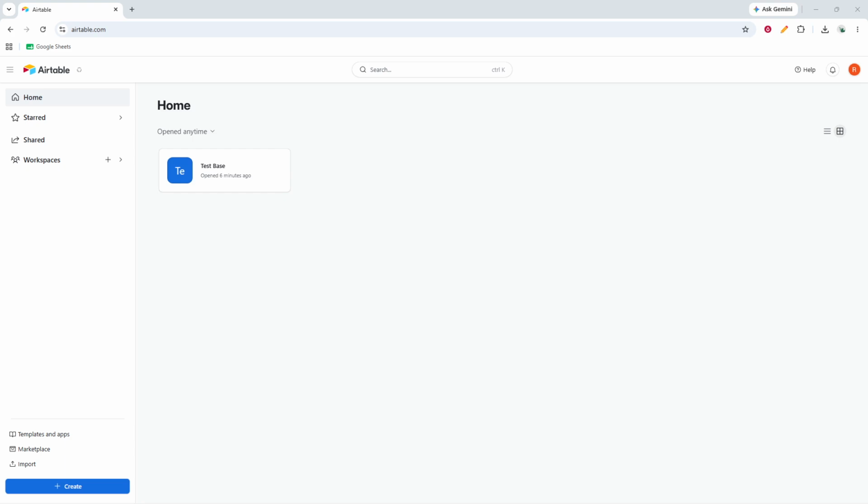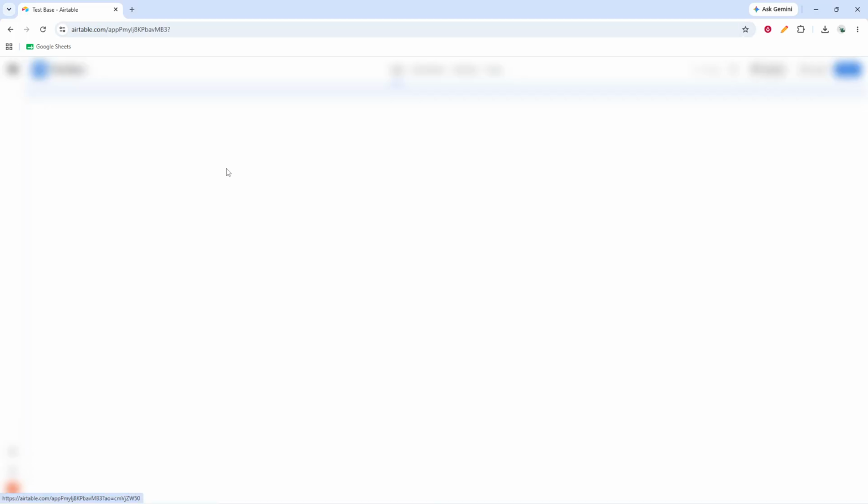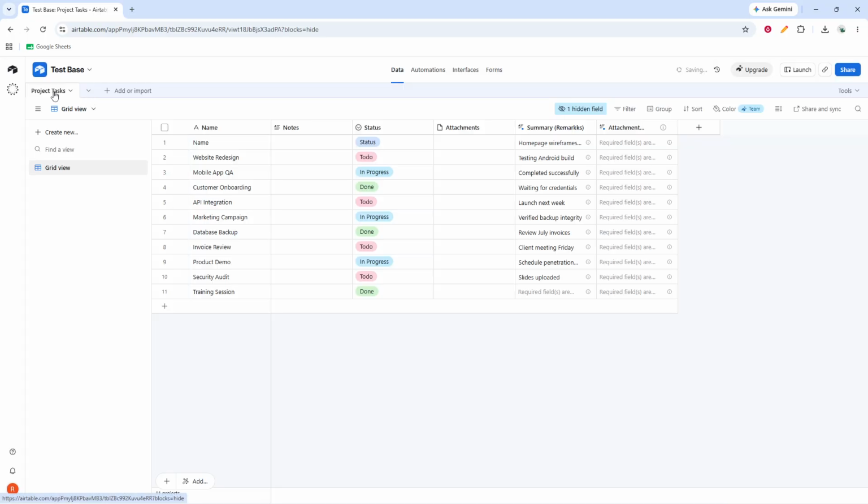Here is how to duplicate a table in Airtable step by step. Start in your Airtable base and look across the row of table tabs until you find the table you want to copy. You will be working from the table name itself, so take a moment to confirm that you are on the correct one before you open any menu. This matters if your base includes several tables with similar names or related content.